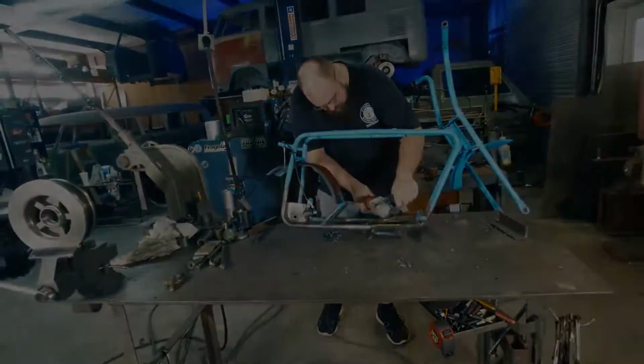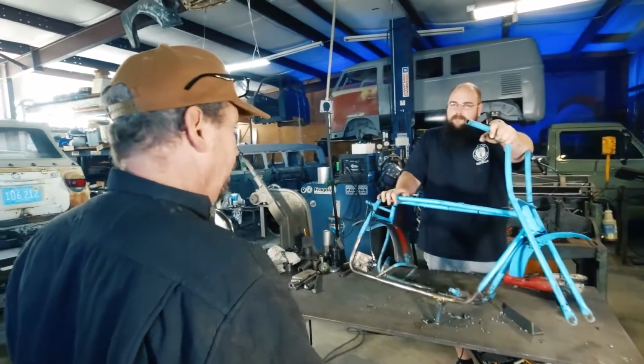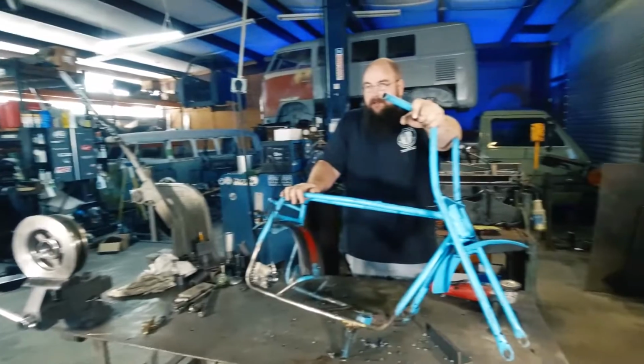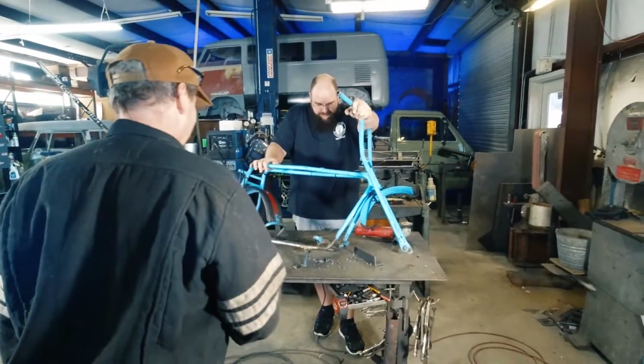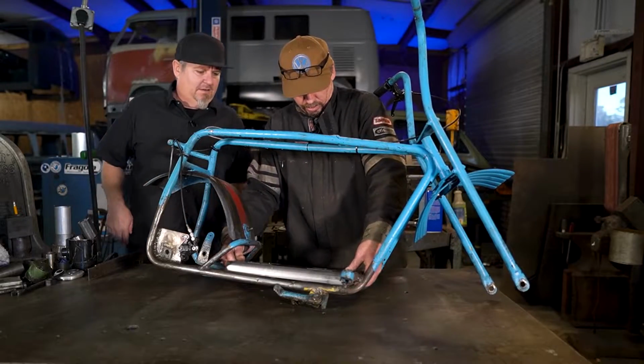Use some paint stripper on the whole thing, get all that cleaned off, but just mock everything up and put it together and make it all run. Yeah, today's just getting it rolling and running kind of day. Yeah, 10 bolts, take it back apart. Clean off the table in there. Get it all cleaned up.